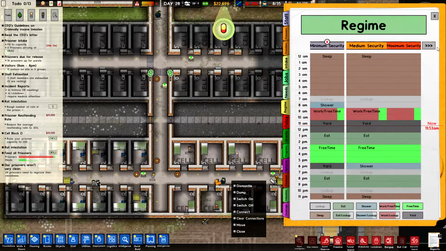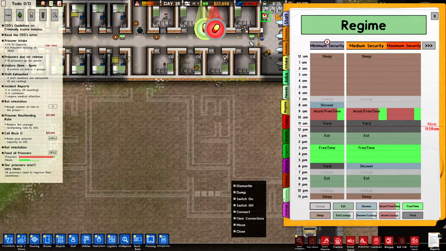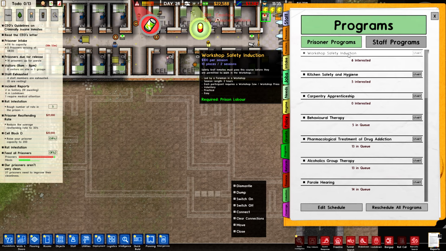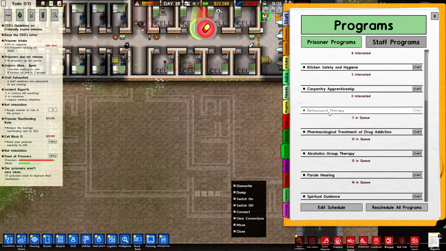Now, I think people might need trained for the laundry. I'm not sure. Programs, kitchen hygiene and safety. So safety first. They're permitted to work in a workshop. That's for a workshop. I don't usually do workshops. I never found those. We need to start some therapy sessions.